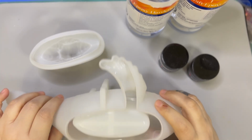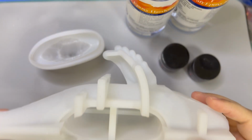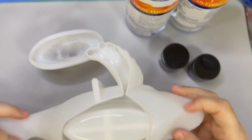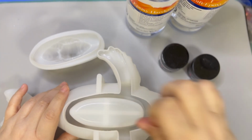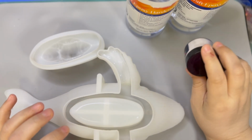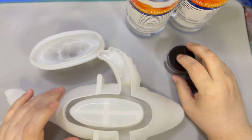What we're going to do today is make this whale mold, that whale container that I got for free from Temu. I can't wait to make them. So I've been fussing over what colors I wanted to use because I don't really have grays and things like that.